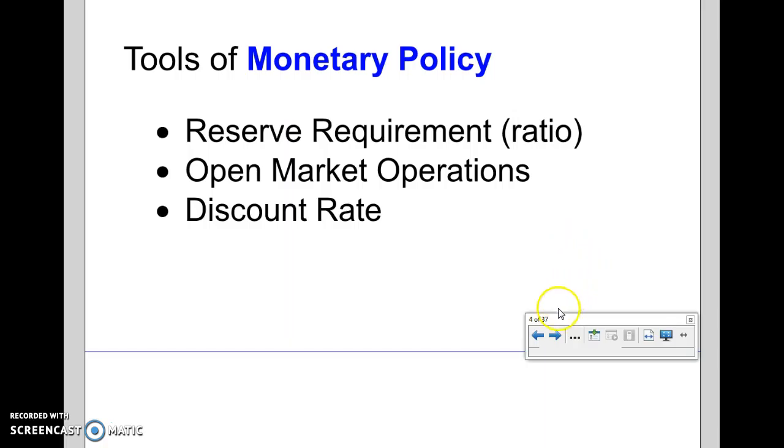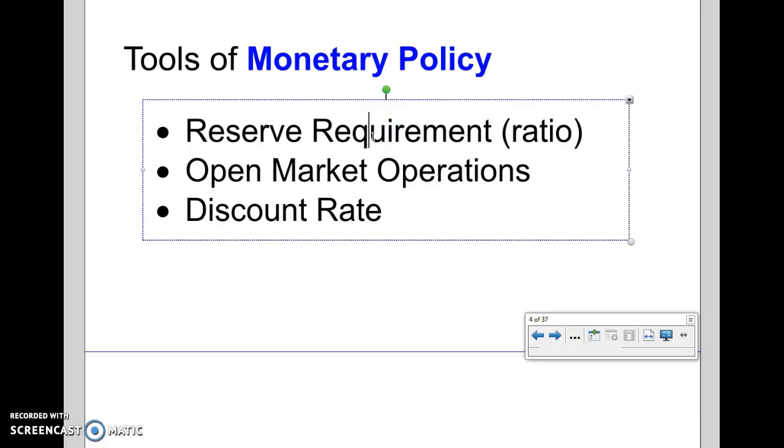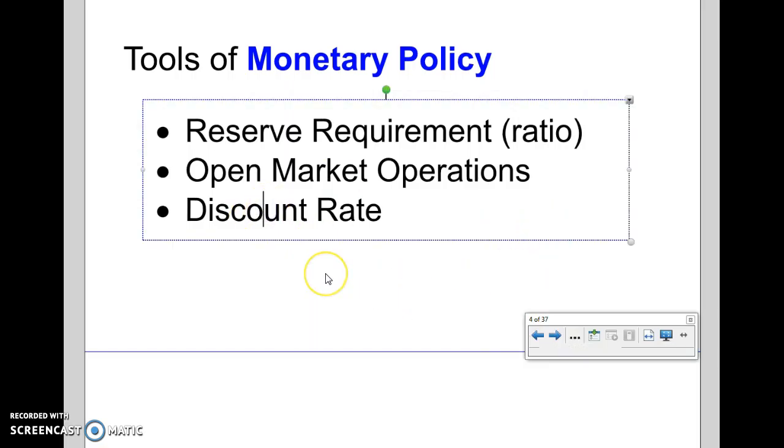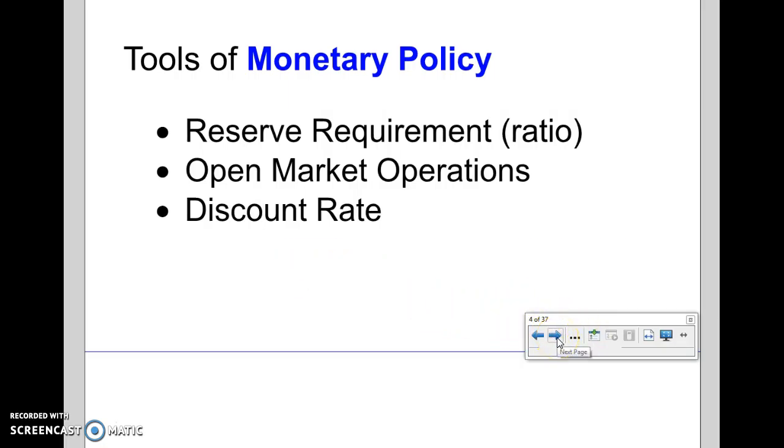Now, of course, the reserve requirement gives them a wonderful way to influence banks and influence banks' behaviors. If you think banks are being too risky, you raise the reserve requirement. If you think banks are being too conservative in the way that they're lending out cash, you would then lower the reserve requirement. But usually it is a thing of last resort. Discount rates, of course, is what the Fed has, which is higher than the federal funds rate. But something to know about interest rates is that they all will rise and fall together. What we're going to spend most of the rest of the time talking about, though, is open market operations, namely the buying and selling of bonds.